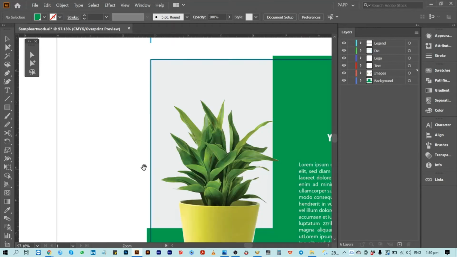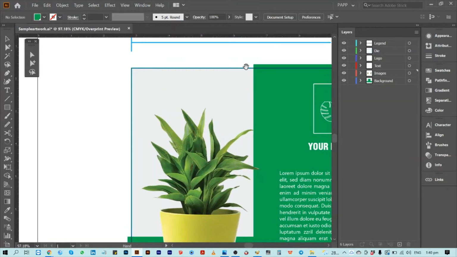Build to the correct trim size, and if there's anything that needs to bleed, make sure that you've set up bleed for your document.